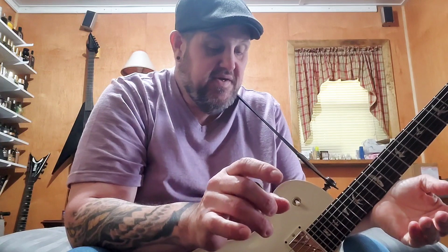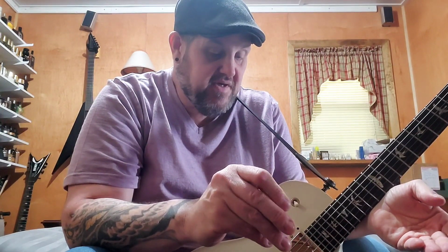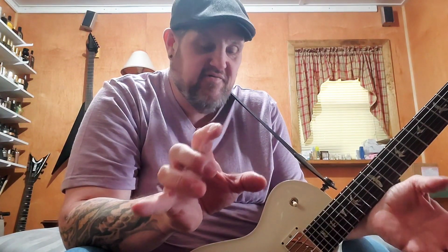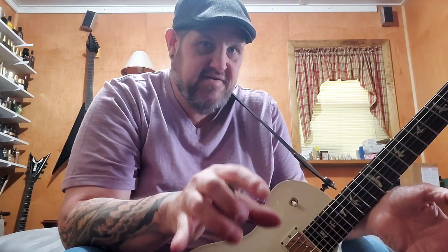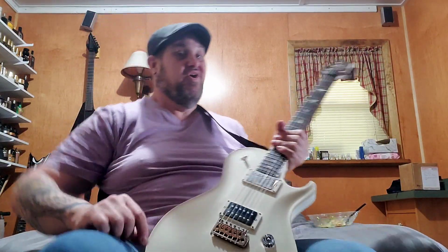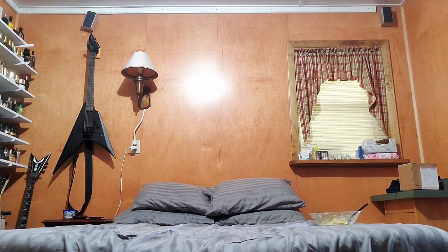It says preamp on it, but it's clearly not a preamp. So I know that, opinions aside of the guy that runs ProTone, he acts like he knows everything, but motherfucker don't know shit. I'm thinking this is gonna be more like a boost pedal, not a preamp pedal. So let's get our crunchy crunchy on.